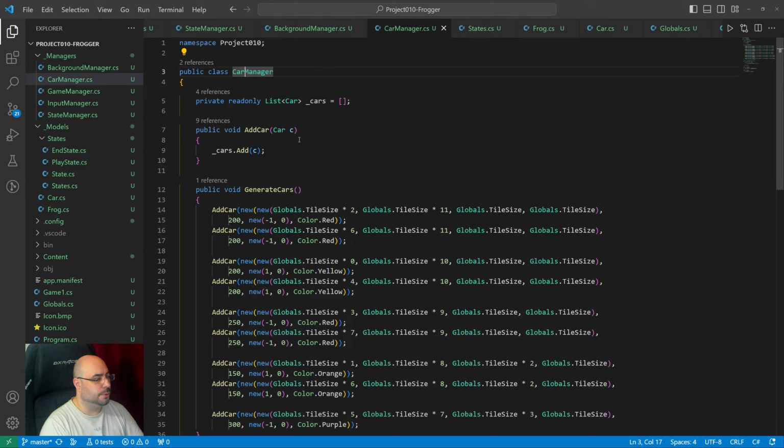I don't know whether it should be object manager, but I can't name things object. So let's do something like, I don't know, game object. Okay. That's just too long.